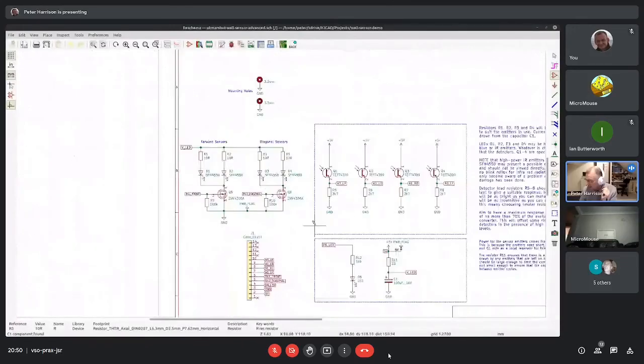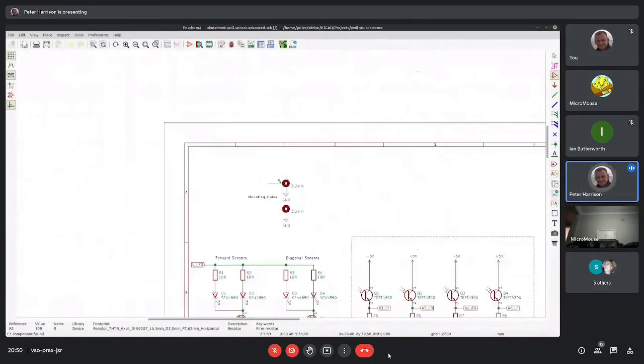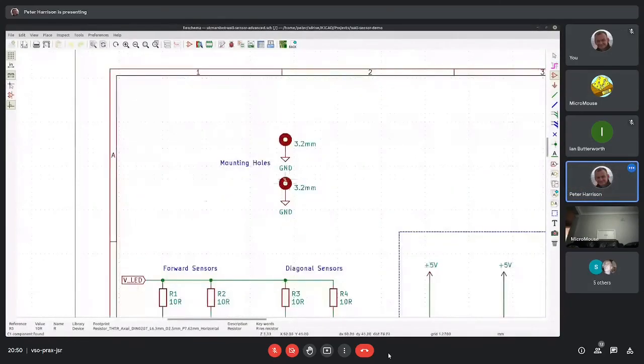It's all of the usual things. The only unusual thing that you might note here is that I've manually added the mounting holes in order to make them components. It's a funny thing, but it's more than simply slinging holes onto the printed circuit board.